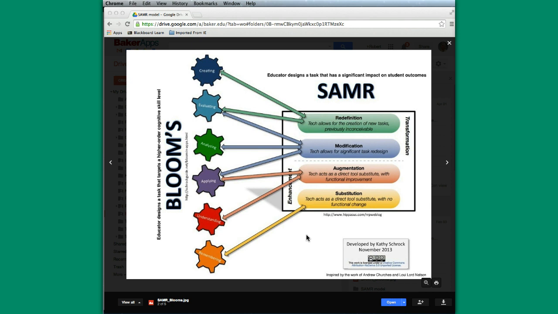And one of the ways that you can use technology to work with reflective discussion, we'll talk about in a second. I want to point out this tool here. This is a visual. The SAMR model, which stands for Substitution, Augmentation, Modification, and Redefinition, was created by Dr. Ruben Puentedura. And it's how you go about instilling technology into the classroom. You start at the lower level, the substitution level, where the tech acts as a direct substitute with no functional change to the teaching and learning.